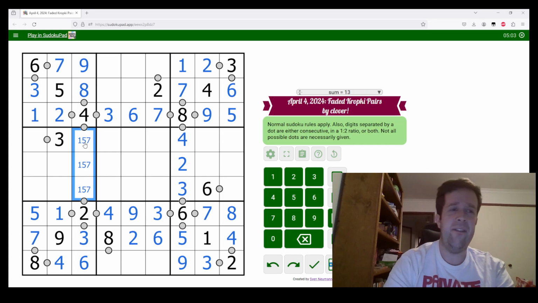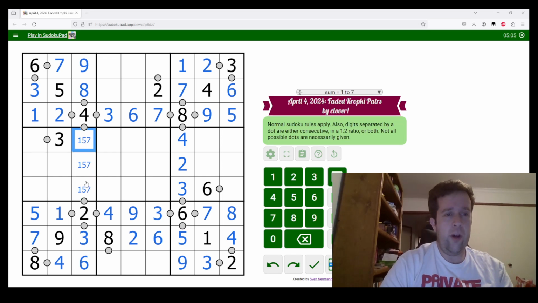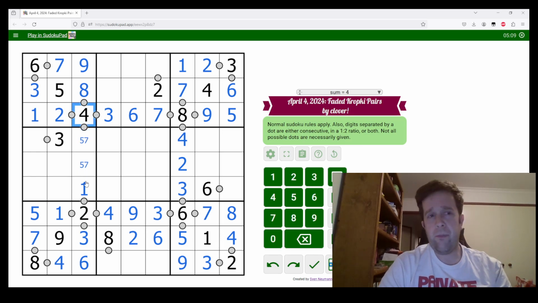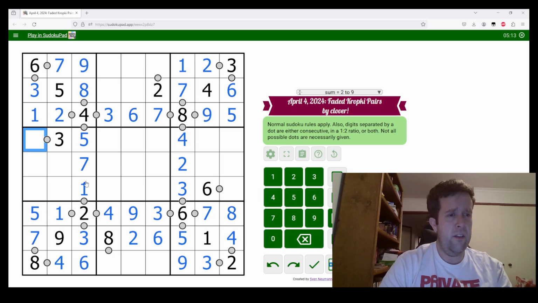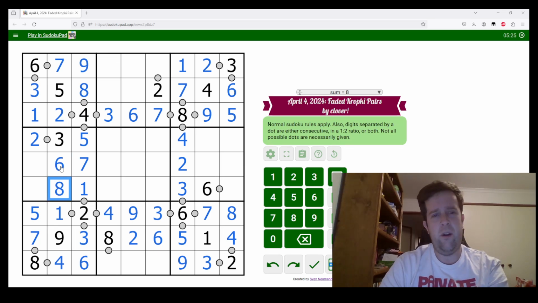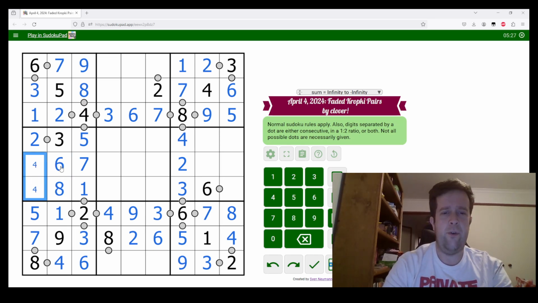This is 1, 5, and 7. 1 must go next to the 2. And 5 must go next to the 7. This is 2, 4, or 9. We know that's not 9, because 3 isn't consecutive with 9. And we have a 4 there, so we can place a 2 there. We can do quite a bit more in that box then. That's 6, that's 8. This is 4 and 9.